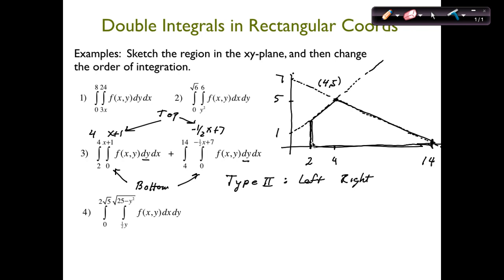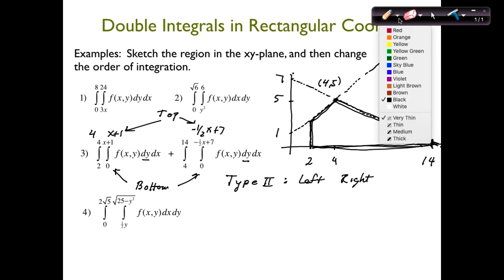So I've kind of bolded the outline of the region here. What is the left side? Which function is the left side? For part of it, the bottom's 2. Yeah, so there's 2. So it has nothing to do with the bottom. So here's the region that I bolded. I want to know what the left side of that is. That's what I care about, the left side. There's 2 parts, right? And what am I using for left here?